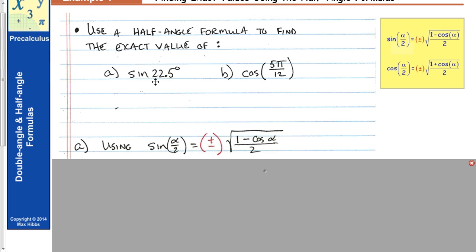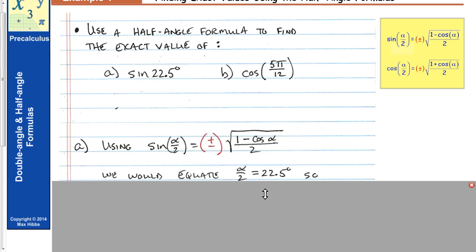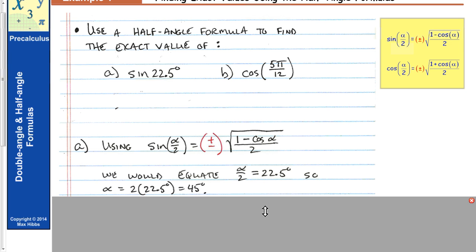So here's the half-angle formula for sine. What we're thinking is the equating of 22.5 degrees with the angle we're taking the sine of. And so we're thinking of the 22.5 degrees as alpha over 2. So yes, alpha over 2 is 22.5 degrees, and so we would have alpha itself. We need to also know alpha so we can put it into the formula. And so alpha would be twice 22.5 degrees, which is 45 degrees.